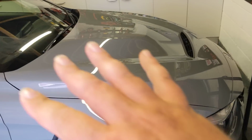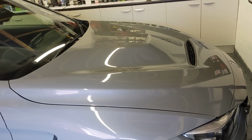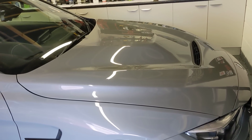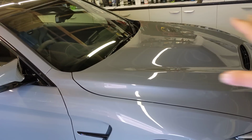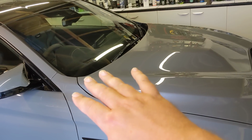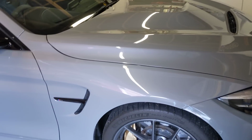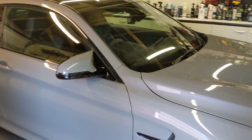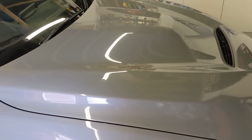Be careful about putting it all over the car. By the time you've buffed one bit of it, by the time you get around here, it could have been sitting on the car for 15 minutes, because then you're breaking the instructions. So follow the instructions, work section by section. You could do half the bonnet, and by the time you've put it on half the bonnet, you'd be ready to buff the first bit, wouldn't you? So that would work. And then you could do the wing, work your way around the car. And that is the bit I really love, this part of detailing.